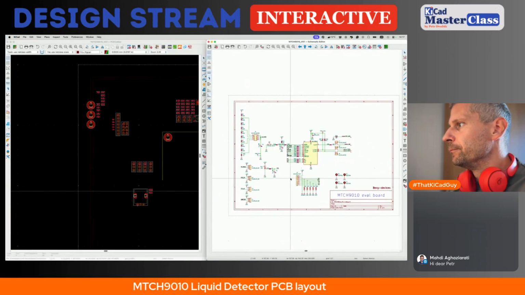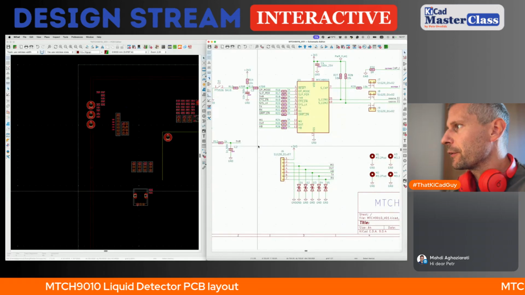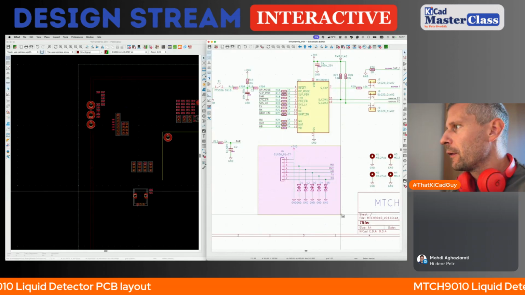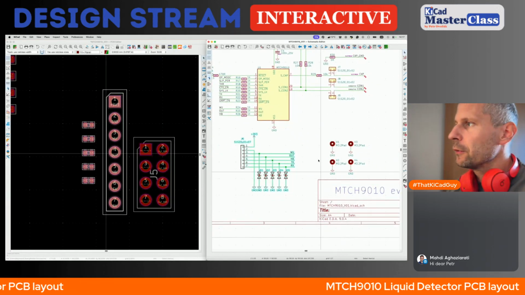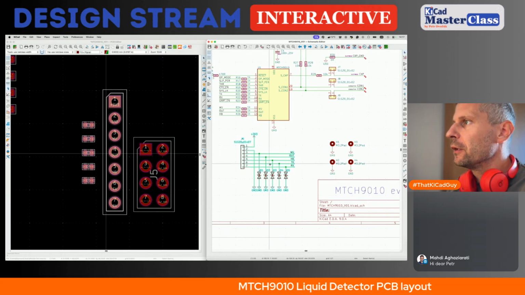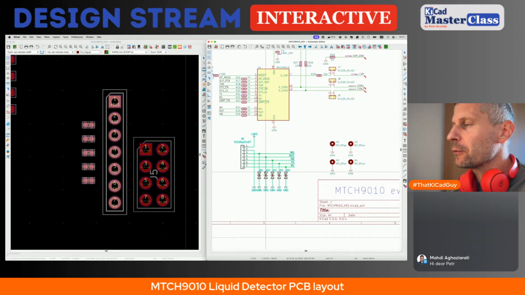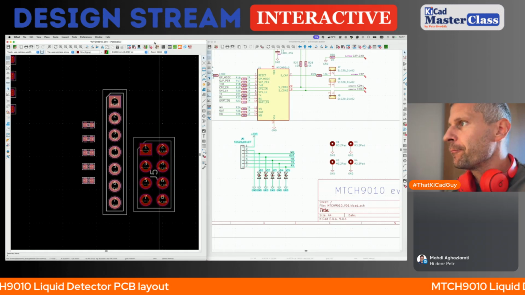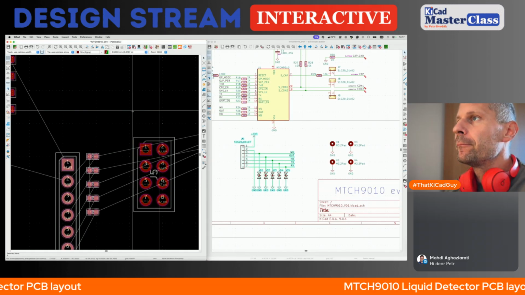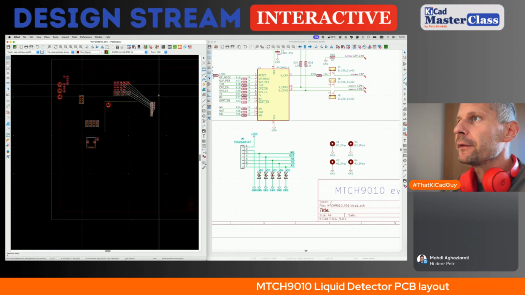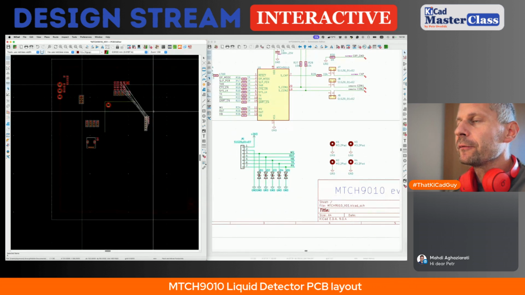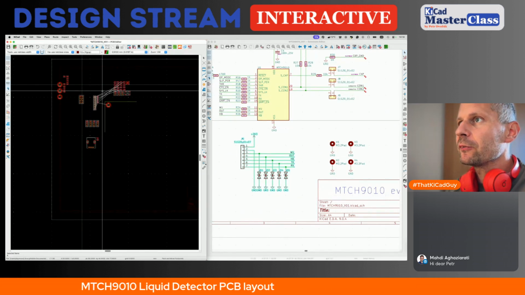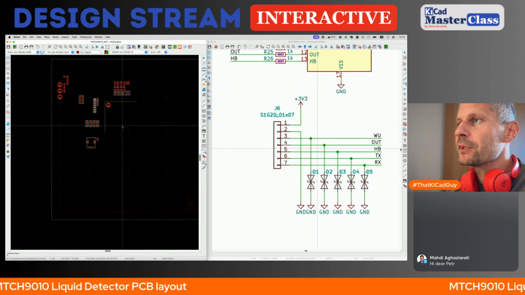And here is the system connector for communication with the host system, like some Arduino board. So again, here is our system connector on one side of the PCB. I don't know which one, probably this one.